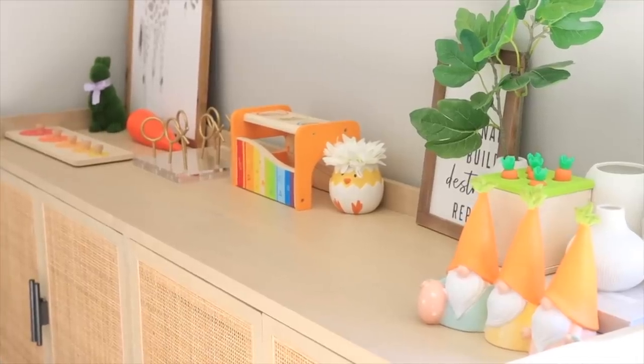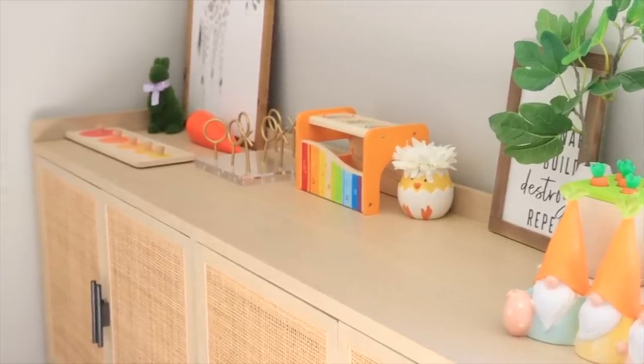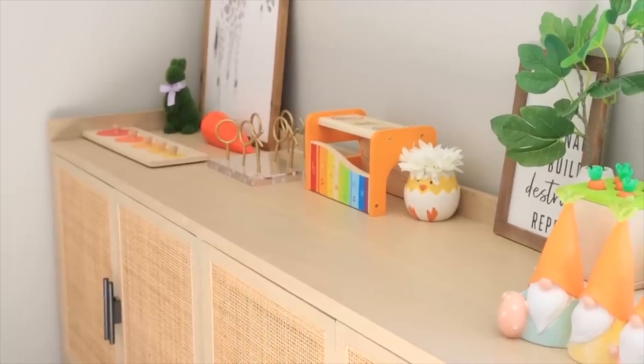So here's a quick overview of the credenza. I think adding those small pieces really helps tie everything together. So, yeah.